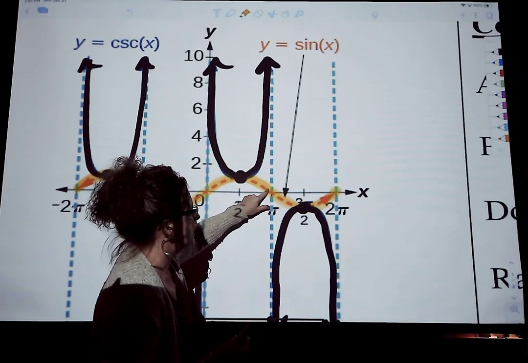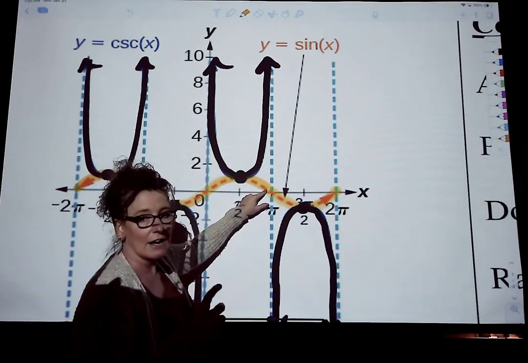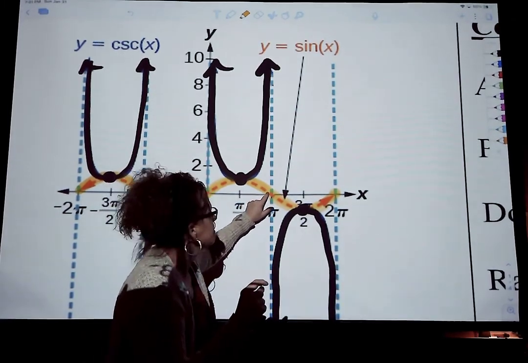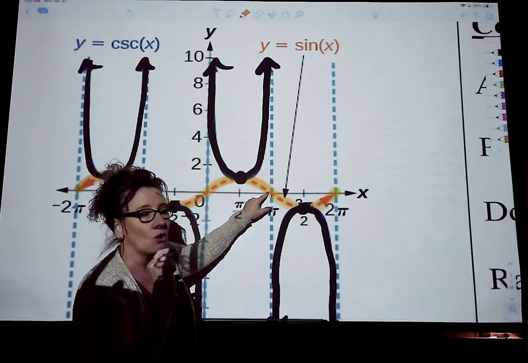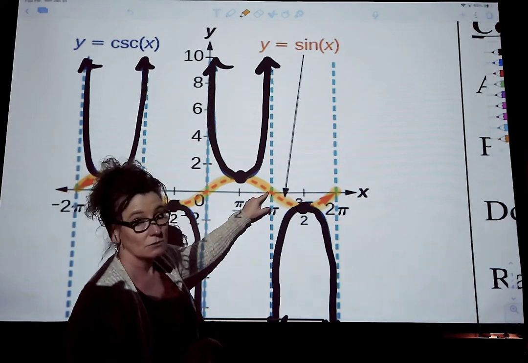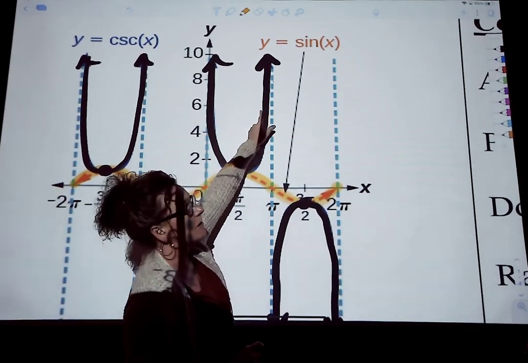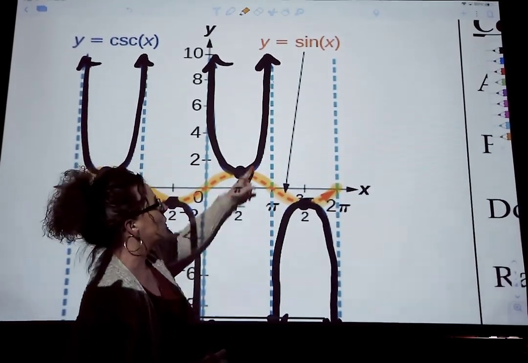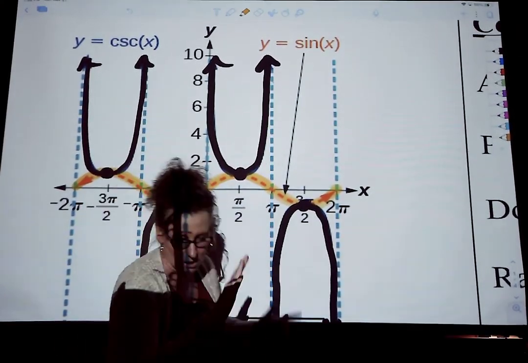Pick numbers down here, super close to the x-axis. Pick a y value that's a teeny tiny fraction, like 1/50. Turn an orange 1/50 upside down. What do you get? 50. So the black y value is going to be like 50. That's why it takes on that I'm going to infinity shape. Okay, enough about that.